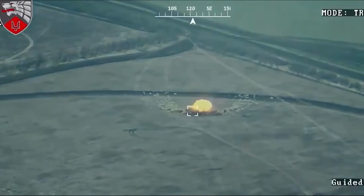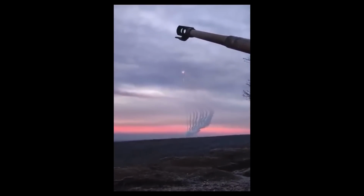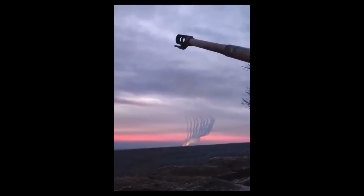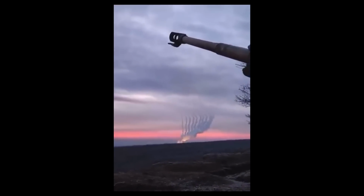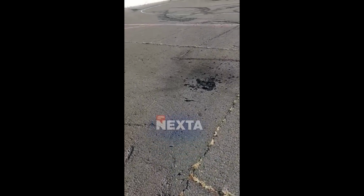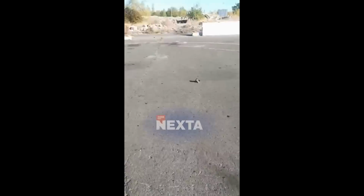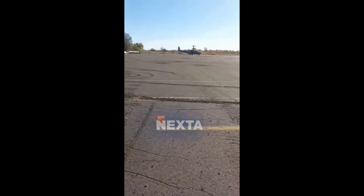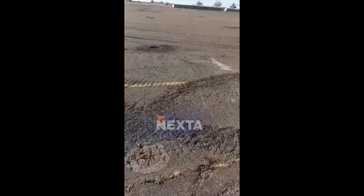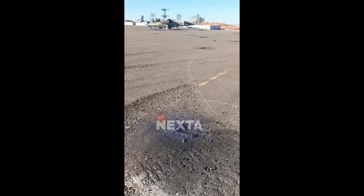Then, of course, we have the famous strike on a Russian column in Kursk, which left over 100 casualties in trucks after HIMARS hit it. Constant strikes on supply posts and officers' headquarters, HIMARS has been excellent, no doubt about it. Unfortunately, only limited numbers were sent by America, but Ukraine has used them pretty well, notably hitting the helicopter fleet at Berdyansk and Luhansk airfield, wiping out over 20 helicopters, including Ka-52s, and forcing Russia to pull back from these bases. So, impacting helicopter operations there.